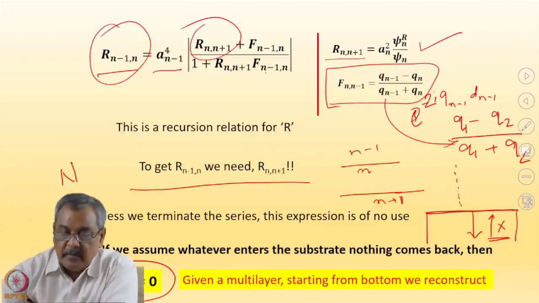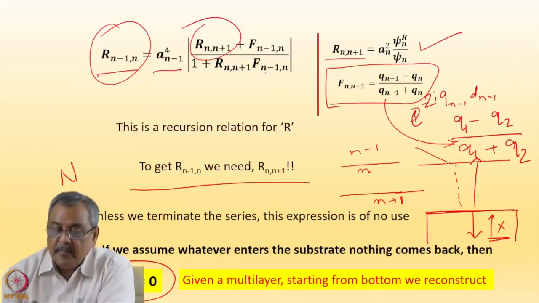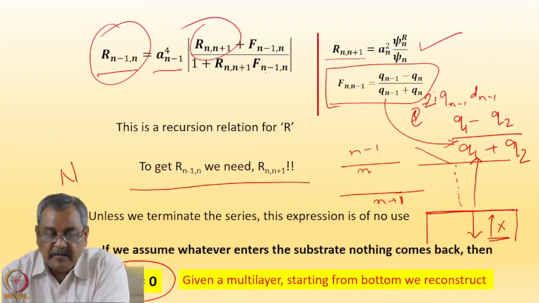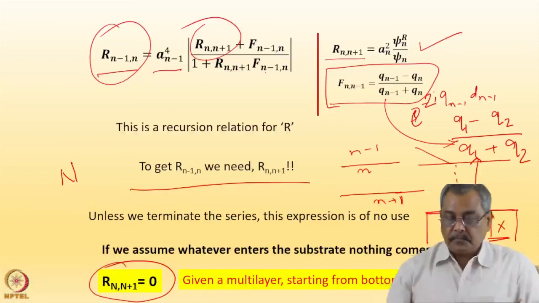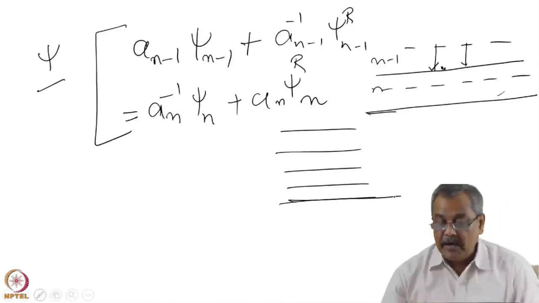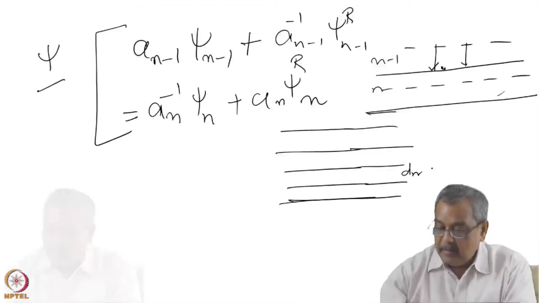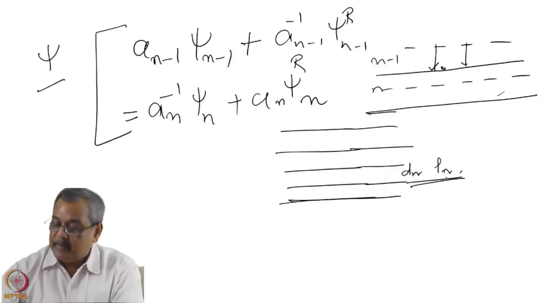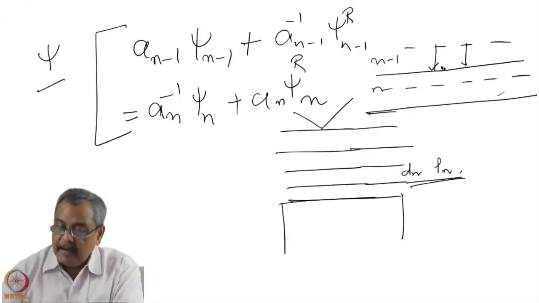Once I put it here, I can keep going up and keep calculating the reflected intensity for each and every layer, and ultimately I can arrive at the film-air interface, provided I have made a model in which I have assigned density and thickness for each and every layer. So that means now I have got a handle. I can make my sample. It can be even a single layer, need not be a multilayer, but I can break it up into layers, and I can assign thickness, density, even magnetic moment density for each and every layer, and for that I can calculate the thing at the film-air interface, what we measure actually.